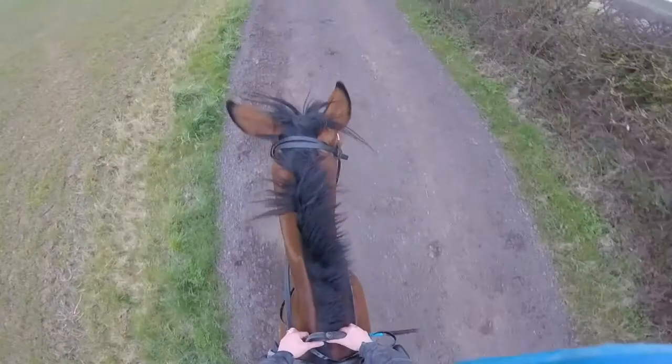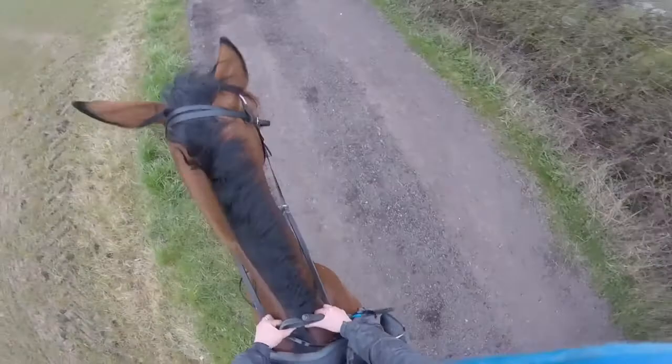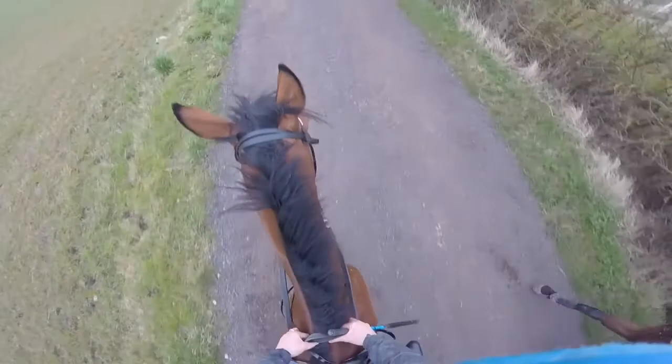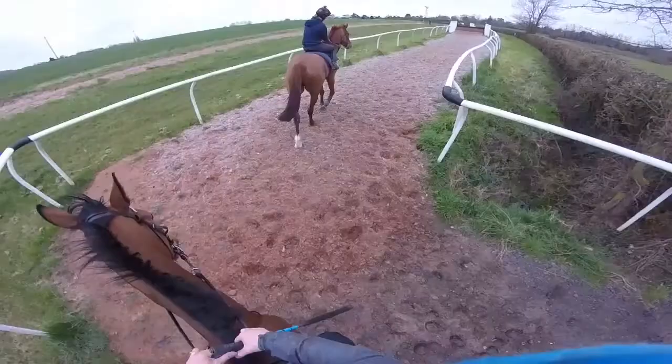I'm on a Diamond Boy 4-year-old called Dondium — he's about ready to run now, hopefully. And Alice Stevens, who rides for us, is on a 4-year-old filly by a stallion called Connig Turf, named Haute de Blin. She's also sort of ready to go as there's a race coming up for her in just over two weeks time. And we've got an old horse in front called Spring Cover, ridden by Alexandra Ingram, who's just going to lead us a couple of times.